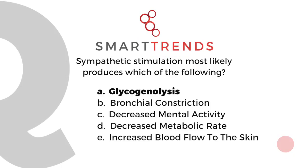So when you think sympathetic, you want to think all about increasing your blood glucose, right? You want to think about glycogenolysis, glycogen lysis. That's going to break down glycogen, which is storing glucose, right? You don't want to store it. You want to get it out of there so you can put it in your bloodstream, right? So when you think anything on the test to do with sympathetic, it's all about fight or flight, dilated pupils, right? Dilated lungs. You want to think of it that way, but you also want to think about blood sugar getting into the blood. Whereas parasympathetic is all about storing your blood sugar.